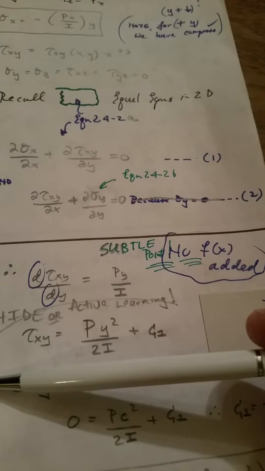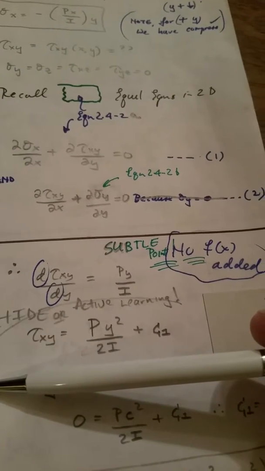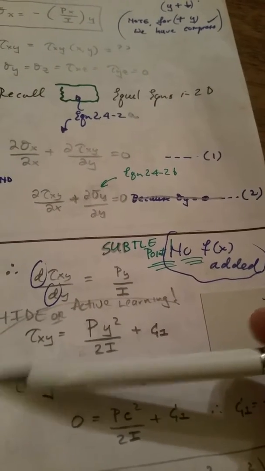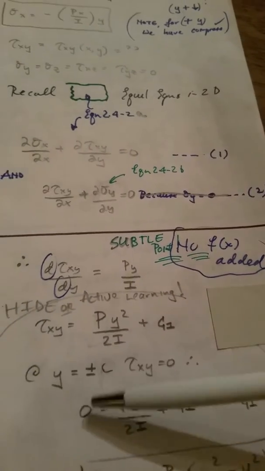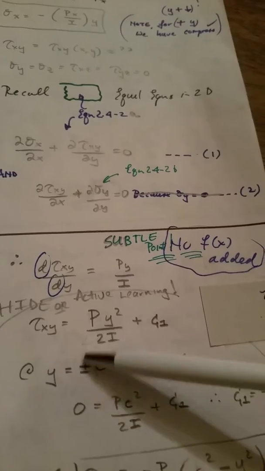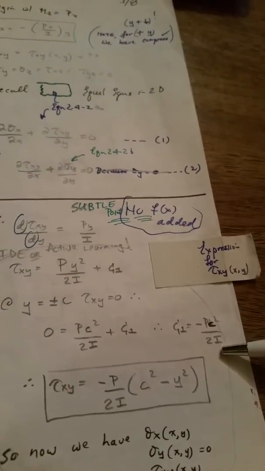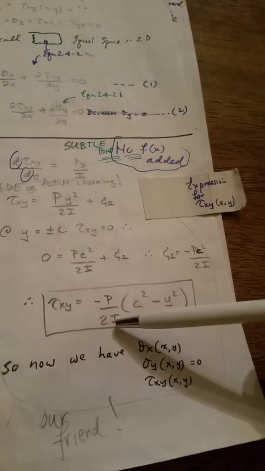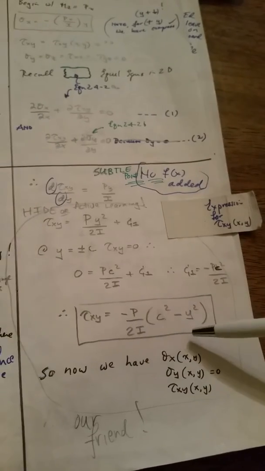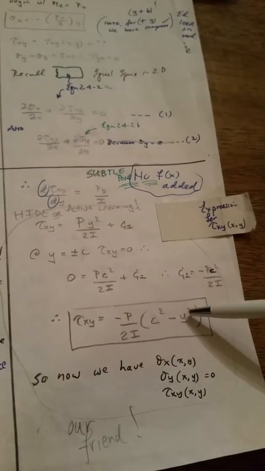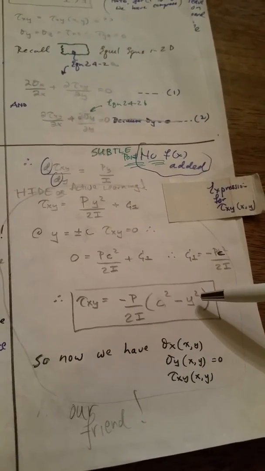It's a boundary condition, but what kind of a boundary condition? It's a boundary condition on stress, not on displacements or rotations. So we could use the top or the bottom of the beam. The stress is 0, and I can get C1. And put a box around this and even put a little tab on this part of your notes here. Tau xy is minus P over 2I times c squared minus y squared. Super important equation. Make sure you understand this derivation inside, outside, upside down. Okay?